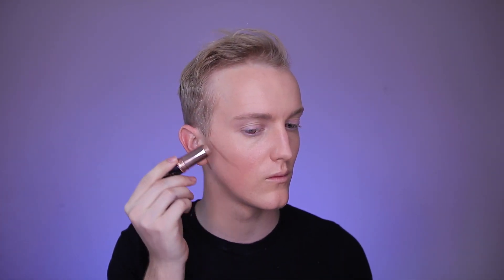On top of the color correction I'm putting on a makeup primer from Dermalogica to give me a smooth surface for foundation. For foundation I'll be using quite a few — this one is Mac's Next to Nothing foundation as a base coat. I'll also use a highlight from the Next to Nothing line, a couple shades lighter, in all the highlighted spots of my face. For contour I'm using the Anastasia Beverly Hills contour stick in Fawn on my nose, cheekbones, and jawline.